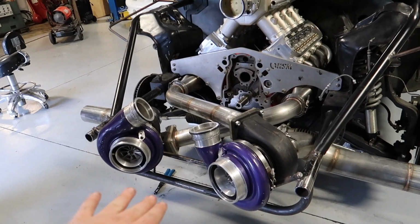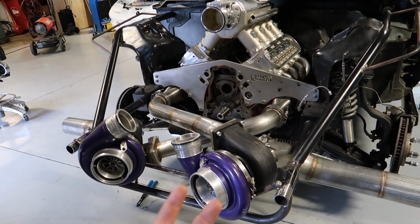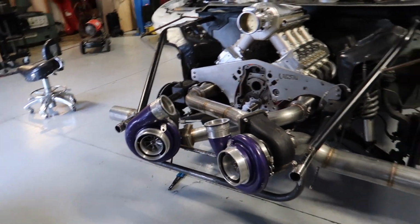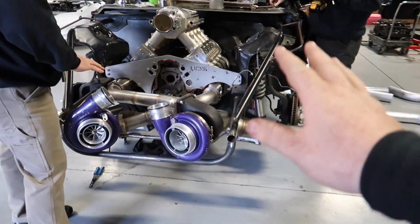We'll weld everything else up. That way, all you have to do is unbolt the turbo from the flange, unbolt the two bolts up under, and you can lift the turbo right off the entire mounting system. So it should be pretty easy to work on. And all this will stay. Right. Yeah, everything will stay.